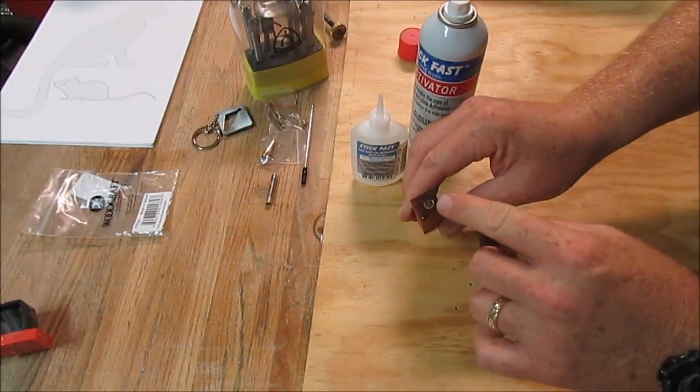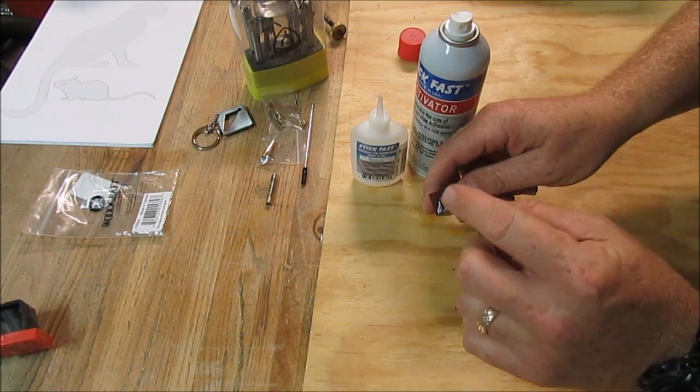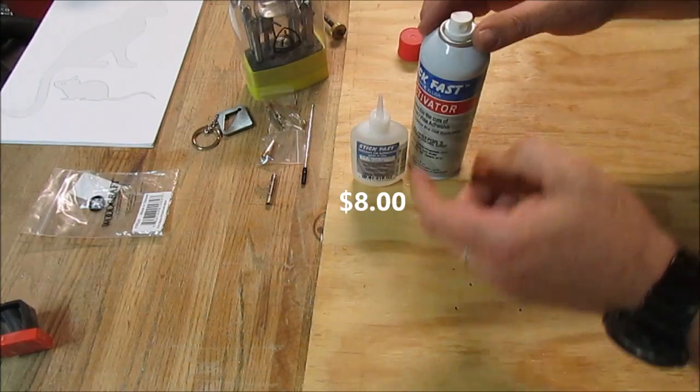When gluing in the inserts, you'll need the CA glue and an activator. This gets it ready for the mandrel. This was $8 and $7.